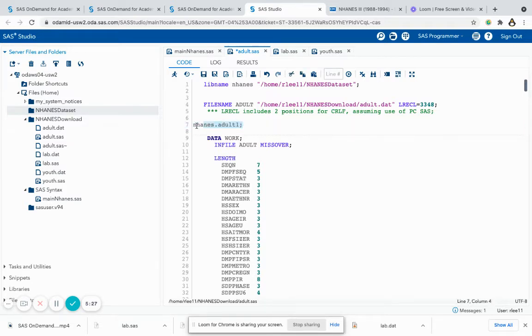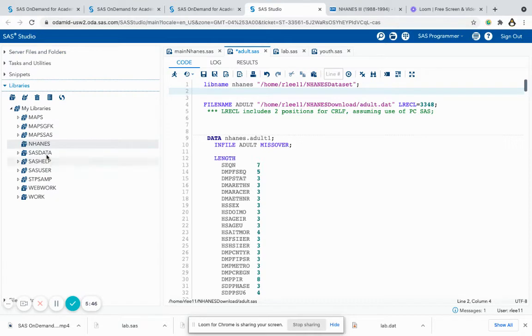So I'm going to go over here, cut this, and replace that with work. When I run everything now, you're going to see that adult1 will actually have the SAS data set, and it'll show up in this library called NHANES in a minute.